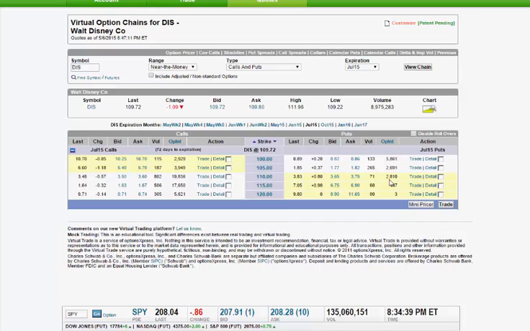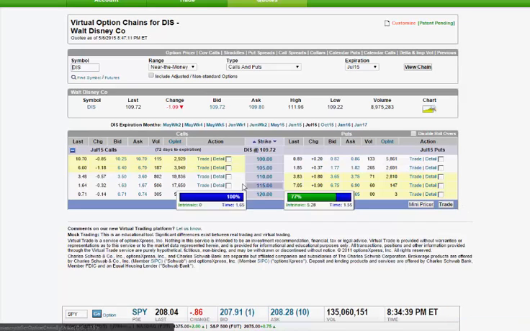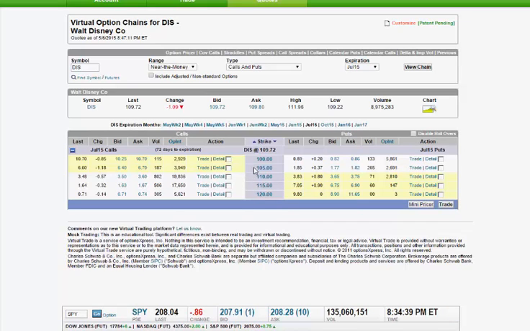A 110 put, which is, oh, I'm sorry, the 105 put, because I like to use Bill's value menu strategy, which is below $2 and close to an in the money option. So it's only 1.77 by 1.82, a 5-cent spread. That sounds like a good spread to me, and you've got 2,600 open interest. That's definitely a good option, and like Judy says, yes, a nice small spread. So we've got the Disney 105 put.